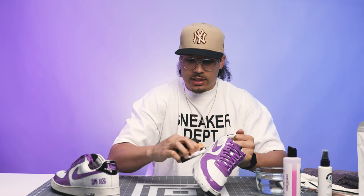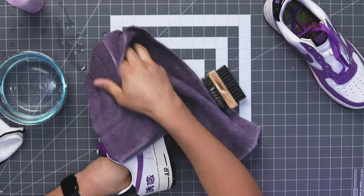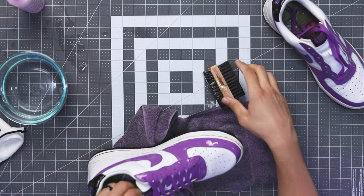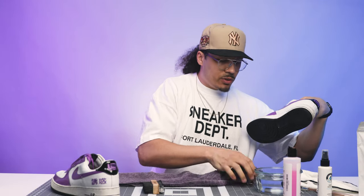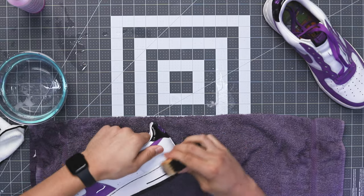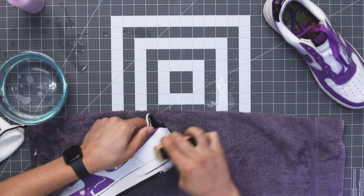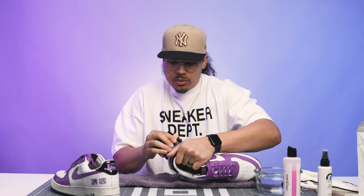—on it, especially the outsole area. Luckily there's a black bottom on these so when you wear them and it gets dirty it's not going to mess it up too much. You always want to be aware of that, especially on these older Air Force Ones — like these ones in particular are from 2005, 2004, something like that. When it comes to a pack like this, these shoes are like a thousand dollars for these Air Force Ones. You want to take care of them, you want to protect them. Cleaning the midsoles on these older shoes will definitely help — if you leave the dirt on there for years and don't clean it off, the midsoles will change and it's not going to look as nice, and obviously won't hold that value.